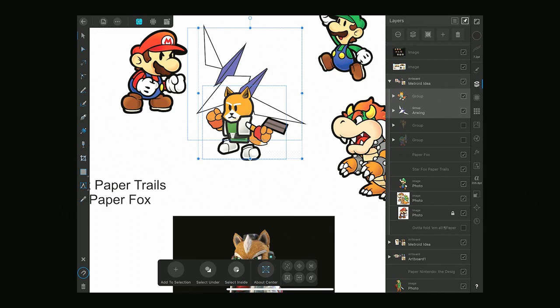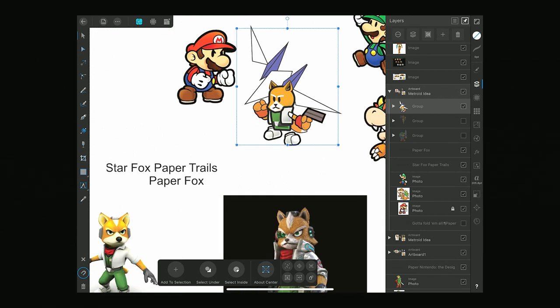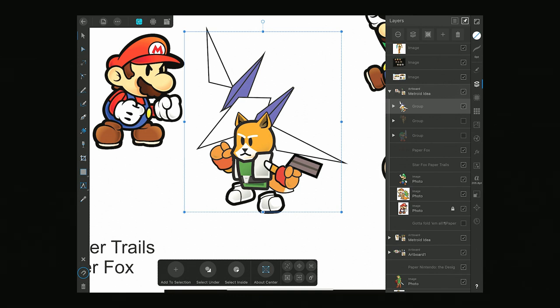Yeah. But it could be in something similar for a paper Star Fox, or Star Fox Paper Trail, or Paper Fox, or whatever. Kind of like the Super Paper Mario level with Squip, I think it is. It's the space level where you can basically use a little alien to shoot Mr. L's very big robot. So, yeah. There's a precedence for it, basically, in Super Paper Mario.